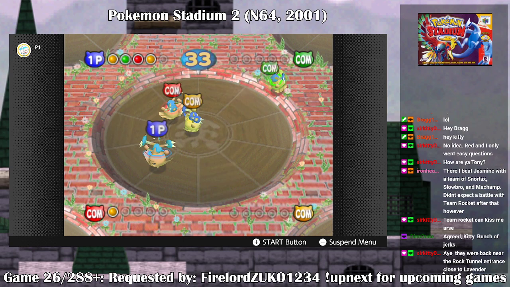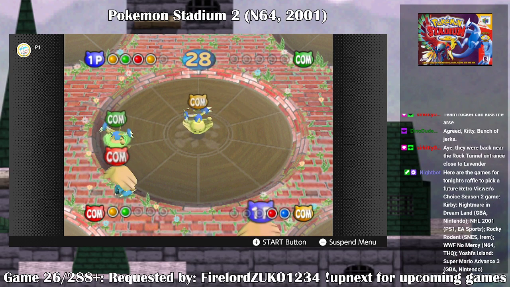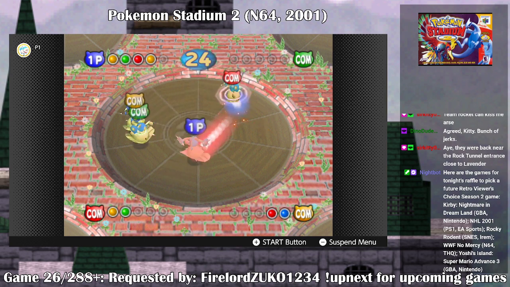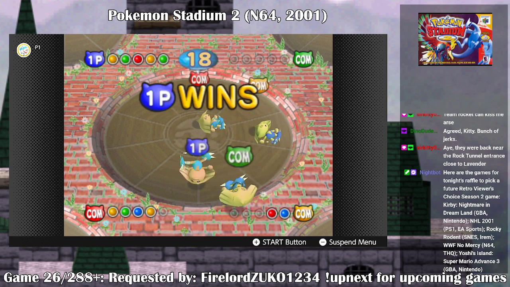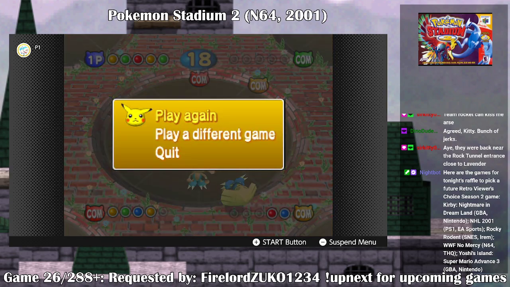What is Red doing? Oh, damn, I got knocked out. Oh, shit. Oh, I just barely won. Red was making a comeback.